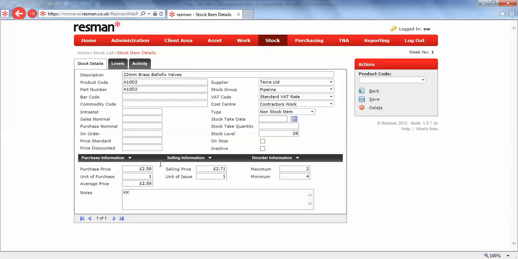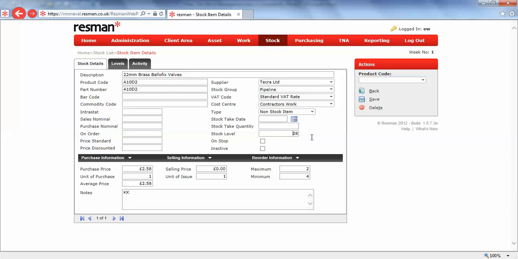And at the bottom here we have our purchase information showing the purchase price, our unit of purchase, unit of issue, and the selling price, which is the value that would be shown in work feedback when we're actually selecting parts.